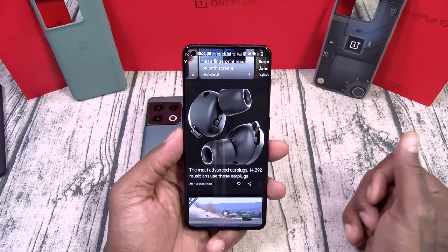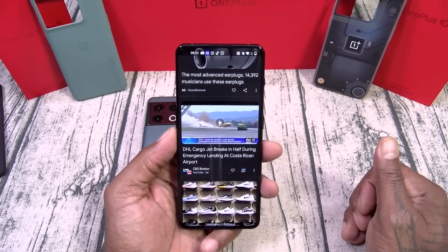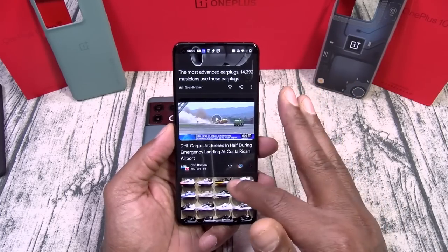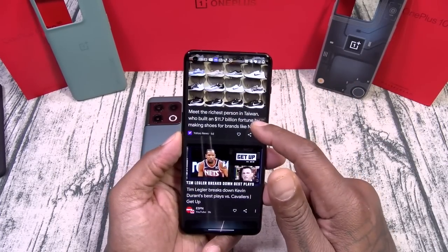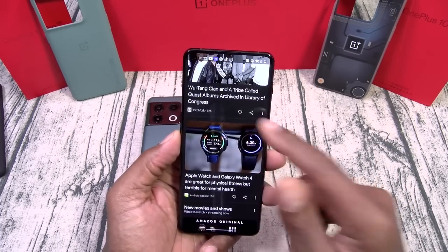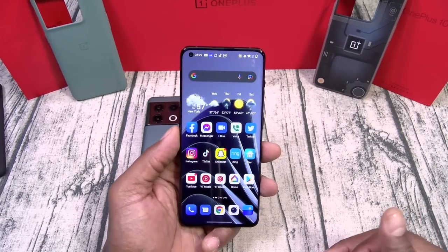Okay, let's see. You got the most advanced earplugs. Okay. DHL cargo jet breaks in half during emergency landing. This is the kind of thing I don't want to see because I travel a lot. Okay, anyway. KD, KD's hairline. Okay, exit out of that. All right, so that's the current events.